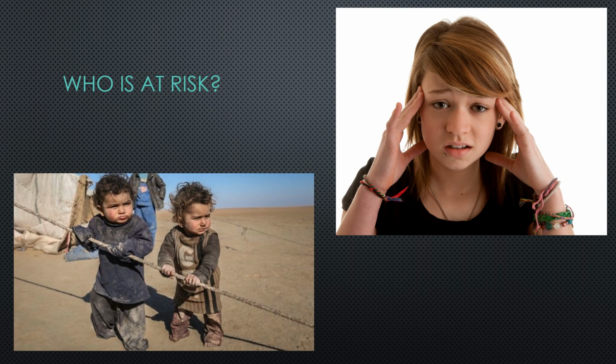Who is at risk for becoming a human trafficking victim? I think we have to look at this both from a global perspective, but also from a national perspective. Globally, children who are from war-torn countries are at higher risk. Some children are sold as slaves, secondary to parents not being able to feed the children. Children are more likely to work in sweatshops because there is less regulation protecting these children. In war-torn countries, there's a lot of movement of populations. It's easier for children to become separated from parents, and it is much more likely that these children become orphans.